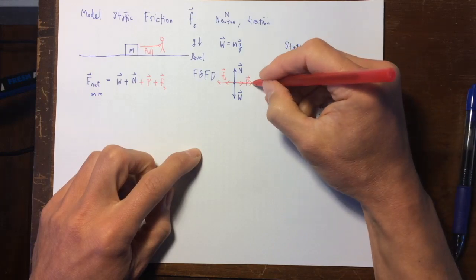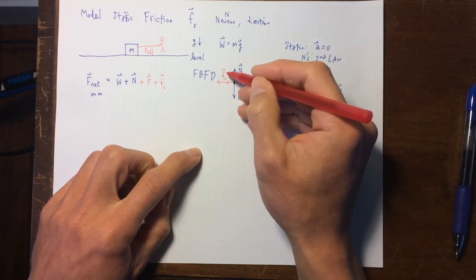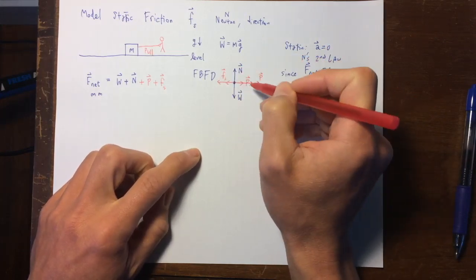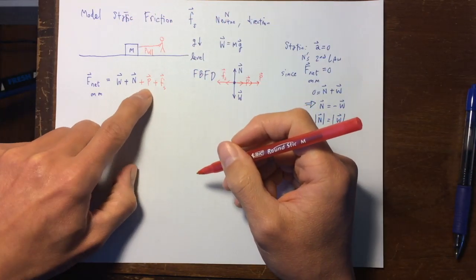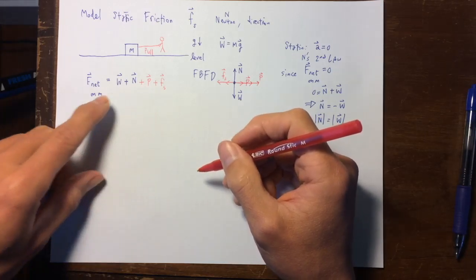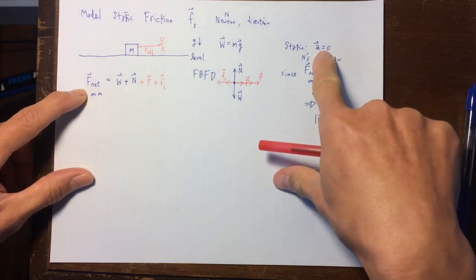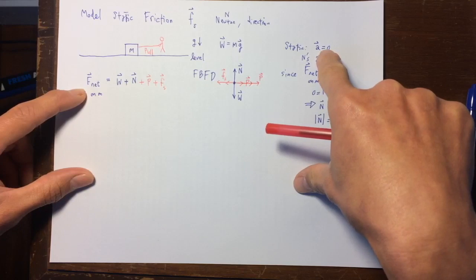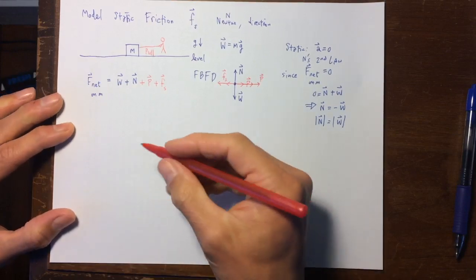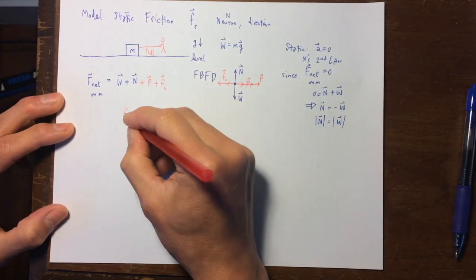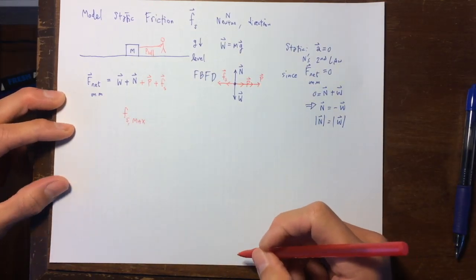But at some point, you might be able to pull with a force that the friction force can't match. In that case, the friction force cannot be big enough to cancel or balance against the pull force, and the net force is no longer 0. That means, therefore, the acceleration is no longer 0, and this object breaks free of the static situation. And so what we say is that there must be a maximum value of the static friction force.